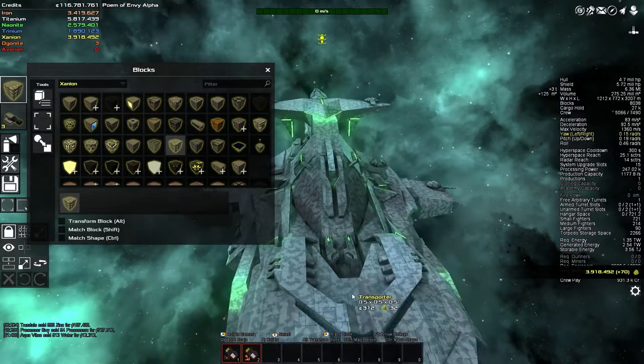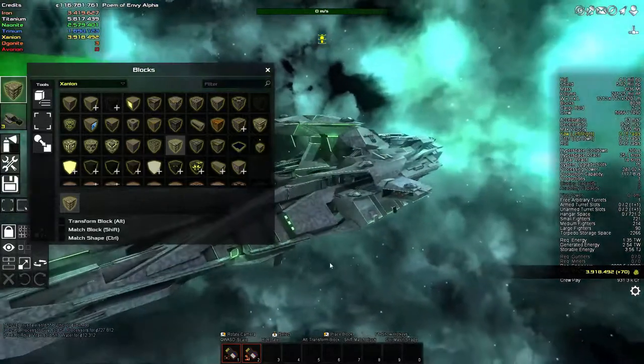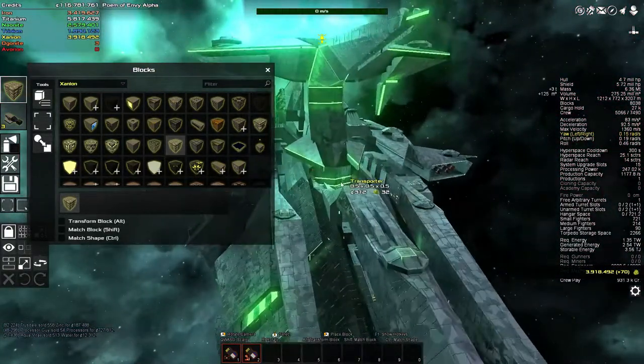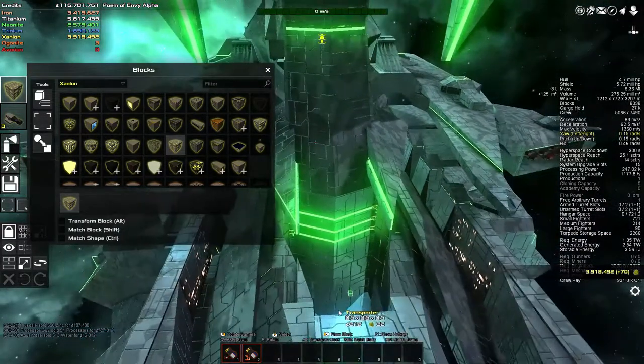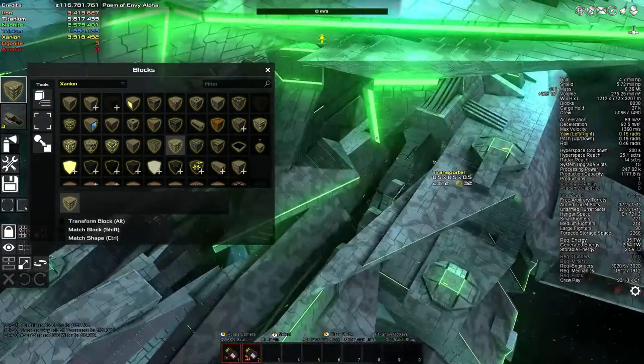Like jump range, you mean? Yep. Yeah, maybe I should put more on my Pasta Mancer.